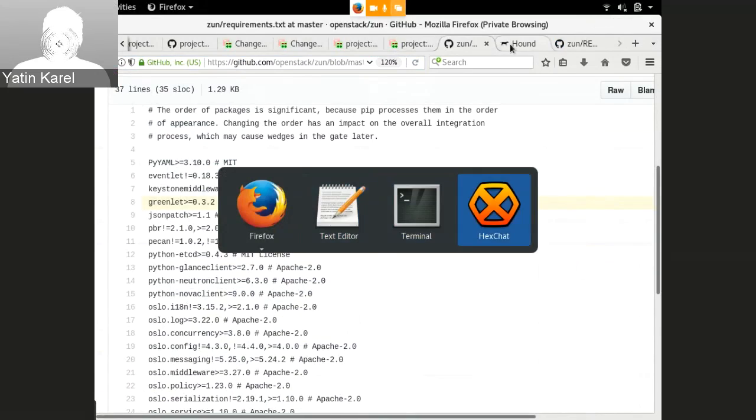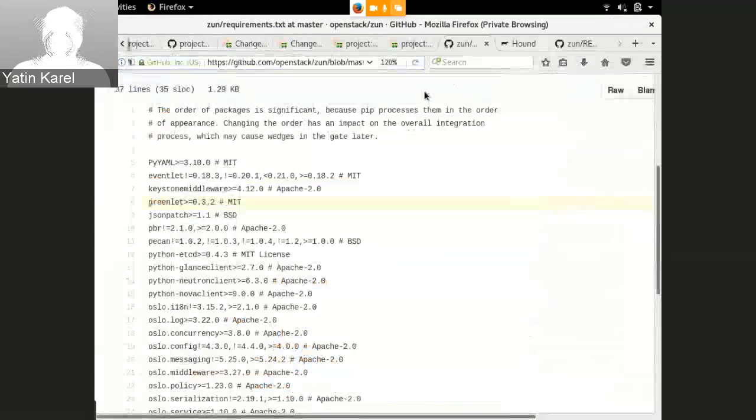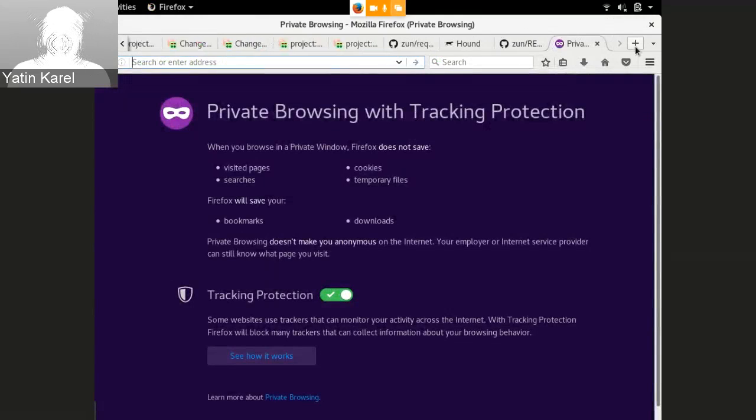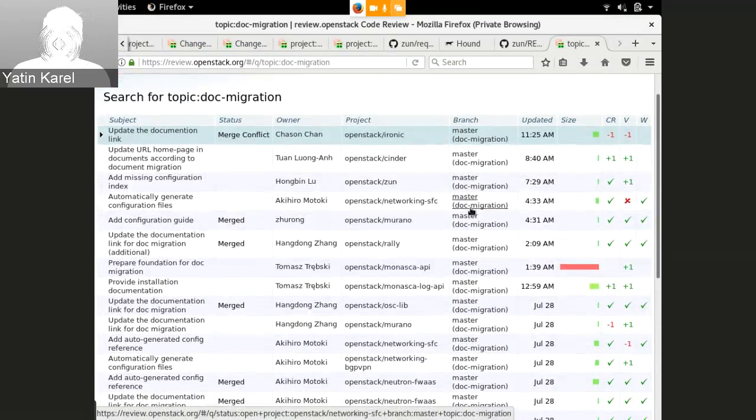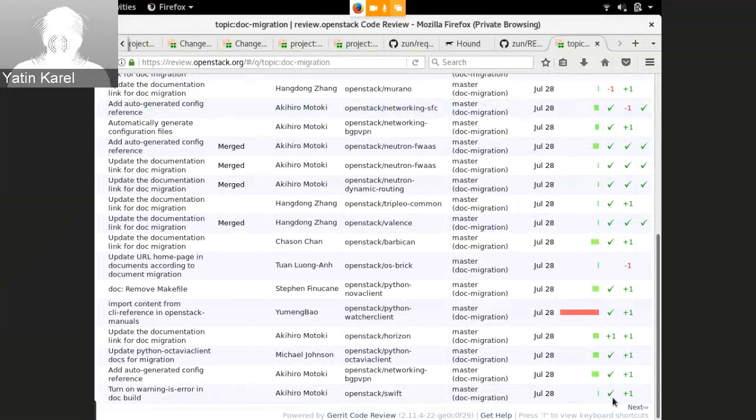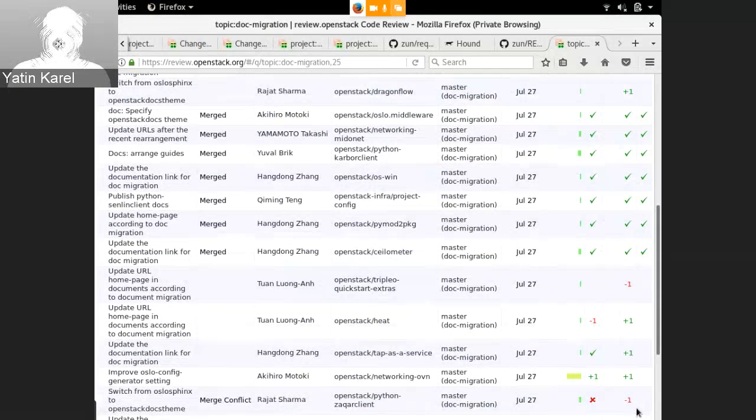There are other efforts going on in the community. For example, there is the governance project that defines how all the projects should be synced and what the common goals are. Right now, the goal is doc migration. If you look at the doc migration topic, you will see a lot of patches, maybe hundreds or thousands. These are contributed by project people or anyone else, who can contribute to 12 or 20 projects because he knows the fix, since it's an easy fix. Everything is defined in the Etherpad.